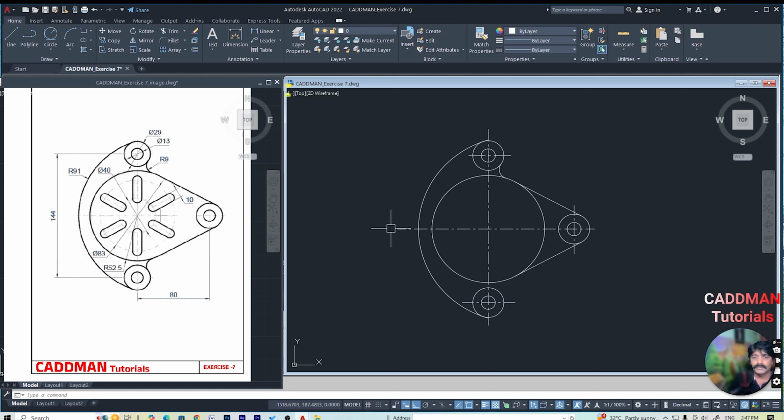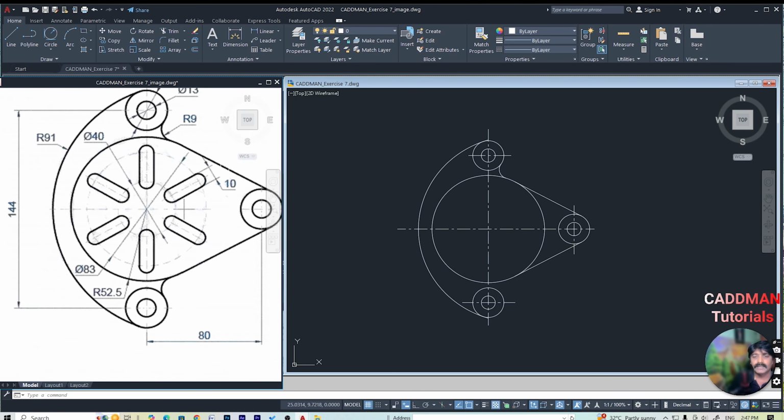and now we need to create this inner slots or channels which is provided in the drawing. So first, in order to create this, I have only this radius, this diameter 40. Okay, I got dia 83. Okay, first we create these two center circles to create our profile. So go for C command, go to the intersection point and give dia 40 and go to C command and give my outer diameter as 83.